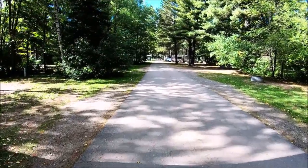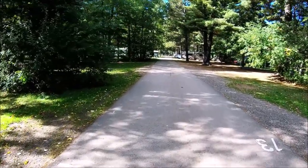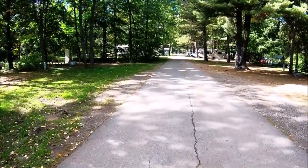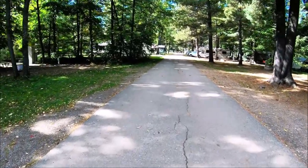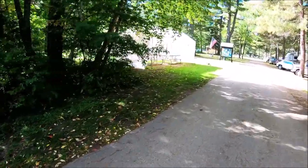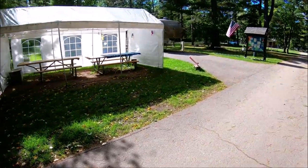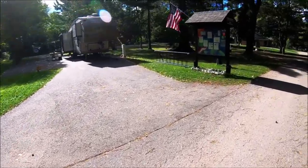We'll walk down this one — this is in the 70s, kind of the middle-ish. And as I just said, when we got here I didn't notice a lot of road noise, but now my brain is listening and there's a little bit more road noise. But you get some kids running around, you won't hear them — you'll just hear all the kids yelling. This must be the camp host — yep. And they might put stuff out, yeah, coffee and stuff. They've got a tiny little pontoon back there.